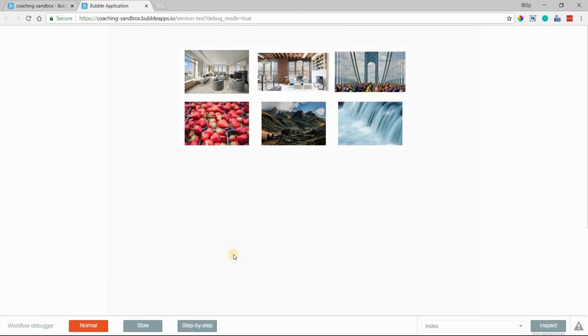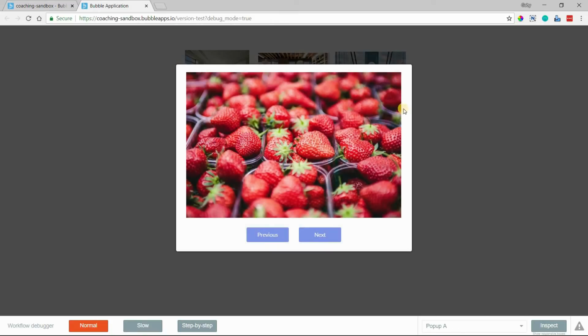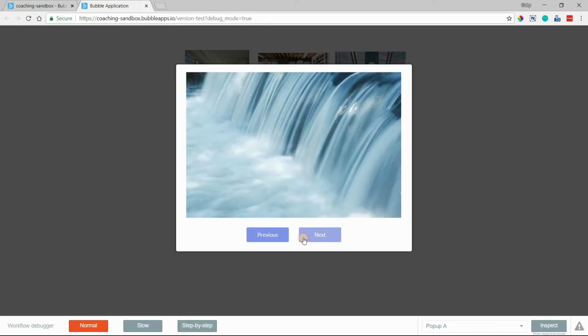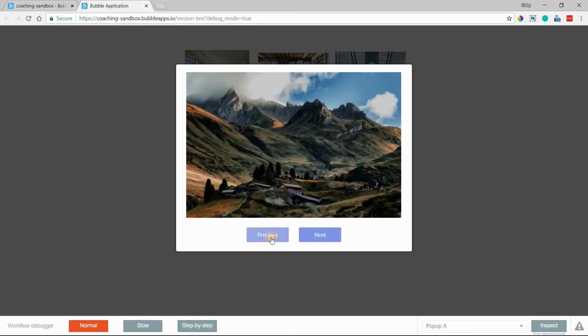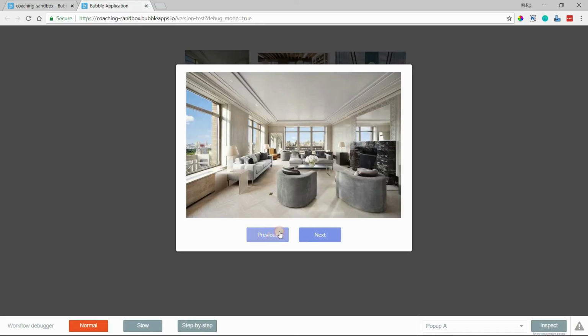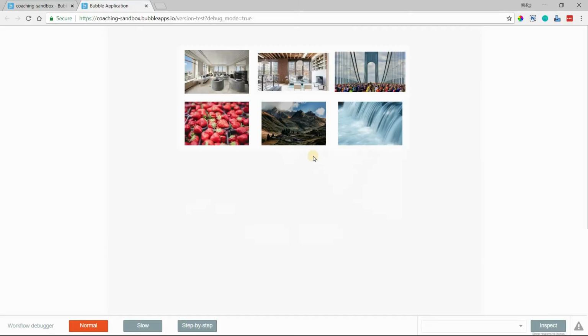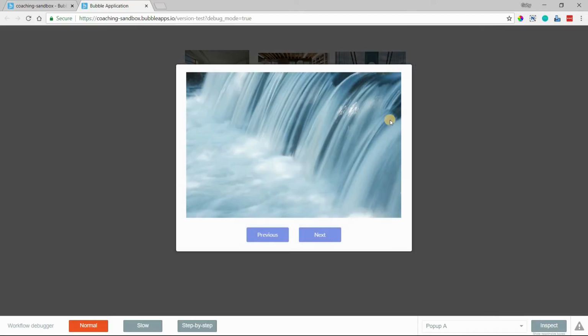Hi everyone, in this video I'm going to show you how to create an image enlargement feature where, if you have an image gallery like this or a list of thumbnails, for example, where you have smaller pictures, you can let your users click on an image and view it much bigger in this pop-up and then continue to flip through the rest of the list with these next and previous buttons, and it can wrap around the list. But the feature itself that we're talking about here is basically selecting an image that's on a page and then jumping right to it in a much larger view.